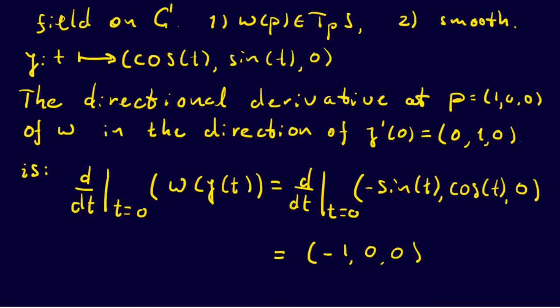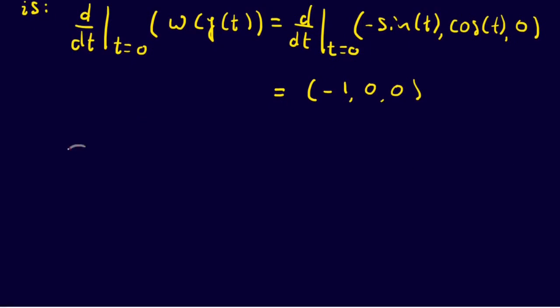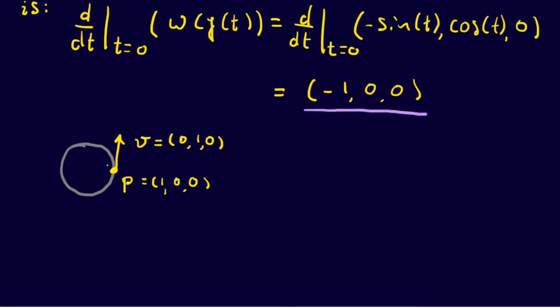So let's draw in a picture what we just did. So from a top-down perspective, the cylinder just looks like a circle. And we were interested in the point P, which was 1, 0, 0. Then we had the curve gamma, which just runs around the circle. And we had the vector V equal to 0, 1, 0. And then we calculated this derivative, which was minus 1, 0, 0. So we see that indeed, that does not lie in the tangent plane. So if you live on the cylinder, this is something that you can't observe.